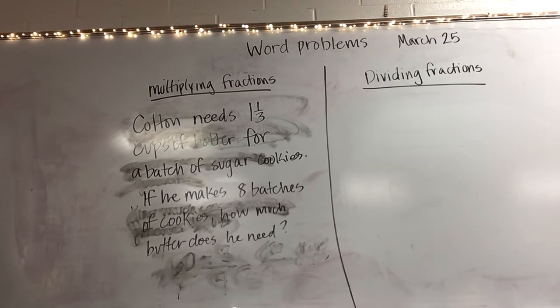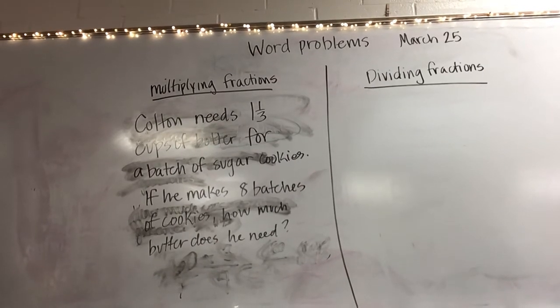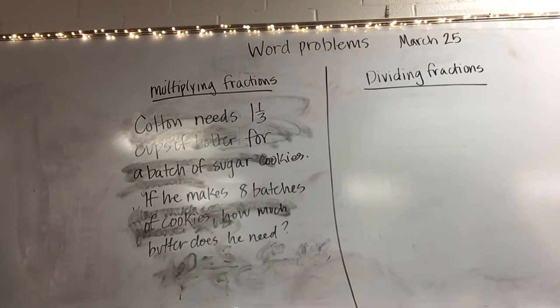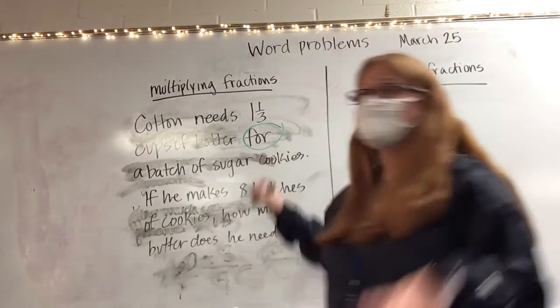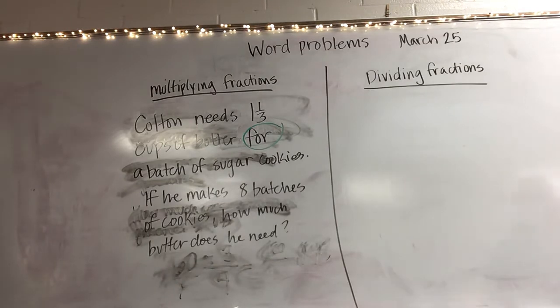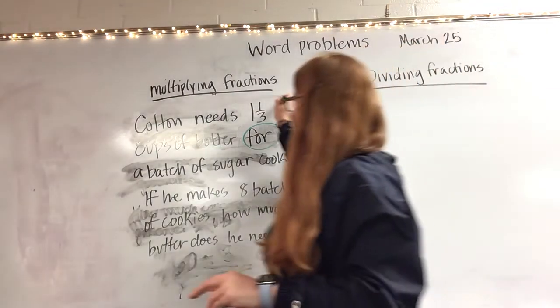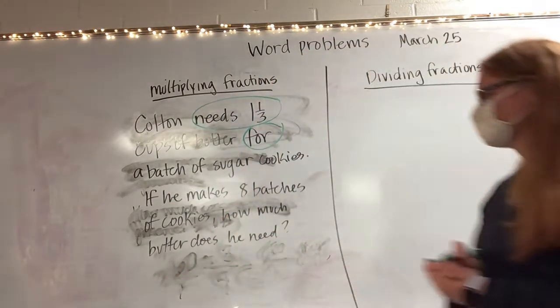Griff, you said for. So tell me about the word F-O-R, for. If he needs it for... so you're seeing this as he needs it for one batch, so you would need it for multiple. Okay, I'll take that one. Anybody else? He needs. Okay, so needs this much, 1 1/3.